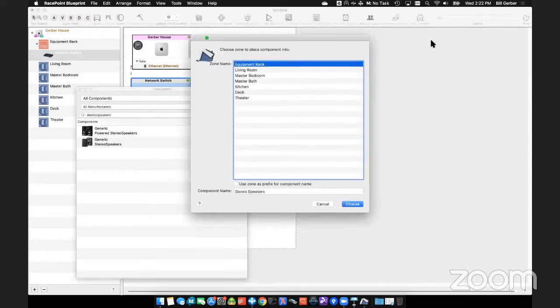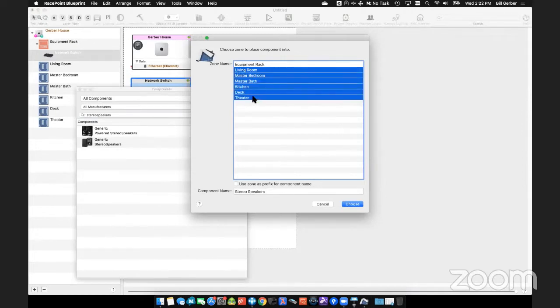And this choose the zone placement window pops up. Now I have speakers in all my zones. So I'm going to want to select living room, hold the shift key, select the theater. Now that selects all those zones. I'm going to use the zone as a prefix for the component name.